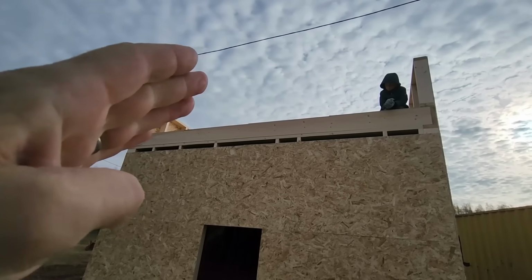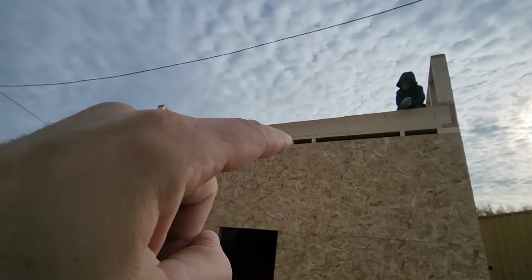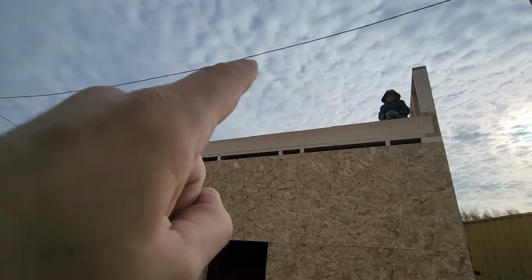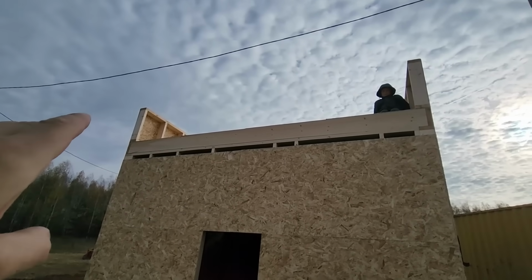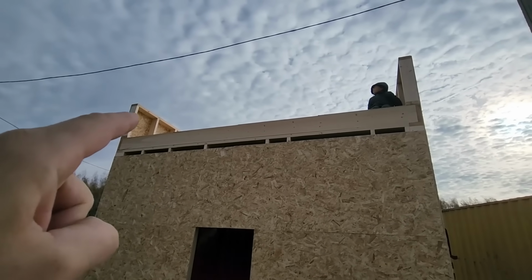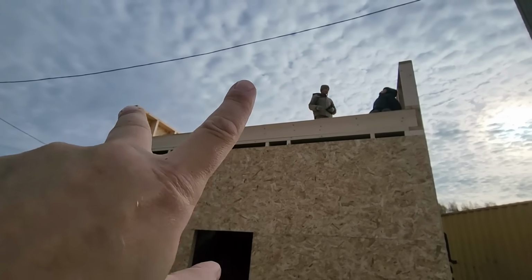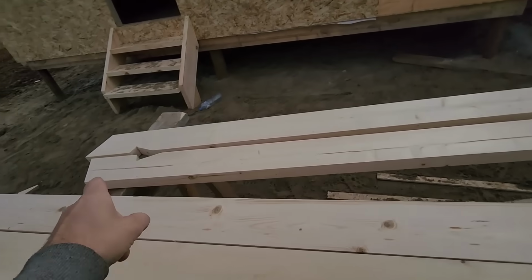So 5/12 is nice. I got 4 on the house. This one I did 5, so it'll slide off a little better, and I just needed a wee bit more room. But we don't have too much room because we don't want to touch this wire. So it'll work out just great. So once you have the run figured out and you have the angle that you want figured out, then you can figure out how long this piece is very easily. And that's what I did here, translated on.